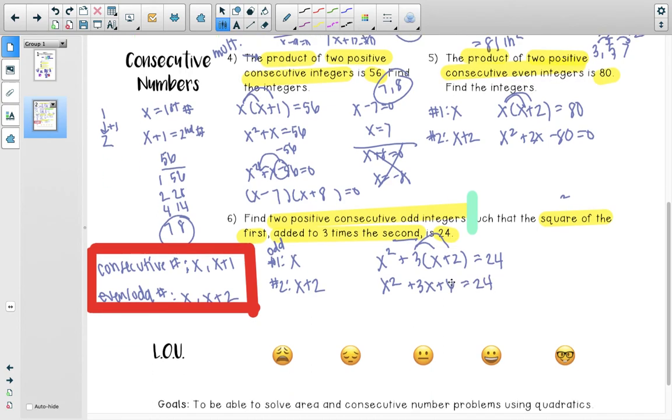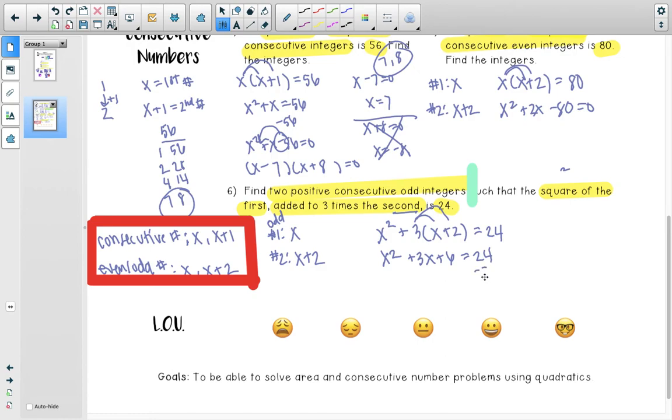And from here, it should look kind of similar to what we did. The only thing you have to do is set it equal to 0, keeping the x squared positive. So you have x squared plus 3x, and then you have 6 minus 24. Hopefully we know what that is. What is it? Negative 18, good. And we're going to find the factors of 18. So 1 and 18, 2 and 9, 3 and 6. Well, 3 and 6, right on the sad face, will get you 3.